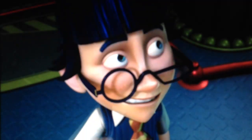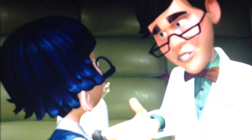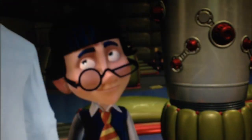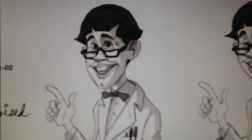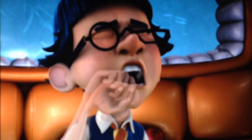We wanted to make it relatable to a kid audience, so we wanted to make sure we had a strong kid character. And I think all of us really came up with this concept of having it be either son or grandson of the original Nutty Professor. So we came up with a kid that discovers this potion because of his grandfather. At that point, we were able to say, okay, we're going to make this movie. It's going to be faithful to the tone and the comedy of the Nutty Professor, and we're going to have Jerry, which is great, reprise his role, but we're going to have a kid character that'll relate to kids in the audience.